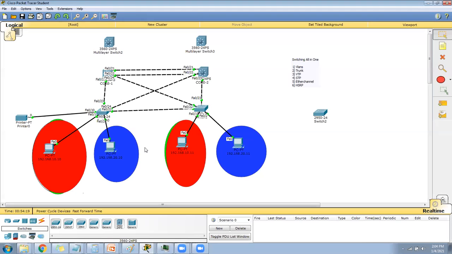EtherChannel we use between core to core, or sometimes from access to core, that also you can make a trunk and make an EtherChannel. So all these labs will be in one. If you are able to do this lab successfully, then I can guarantee your switching is completed. You are good for switching.